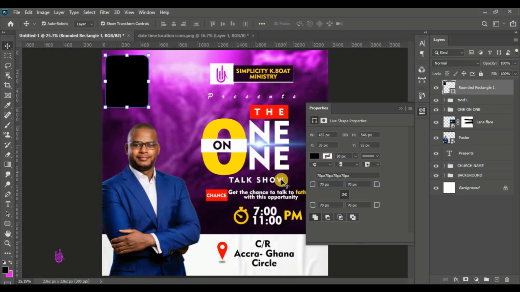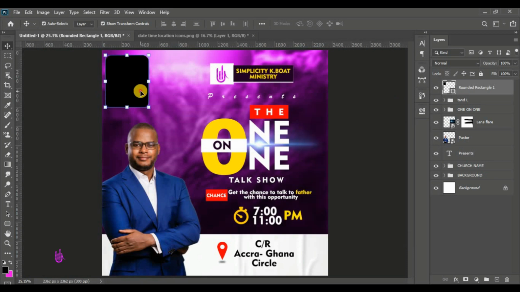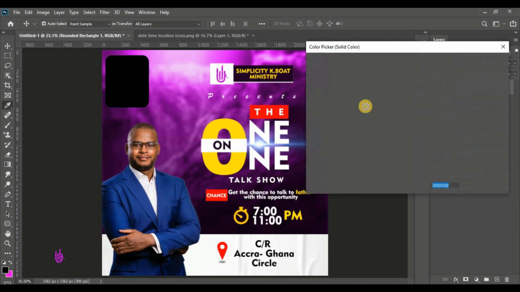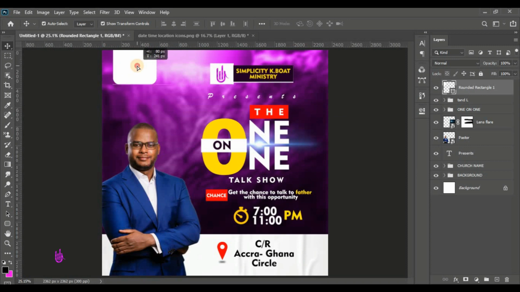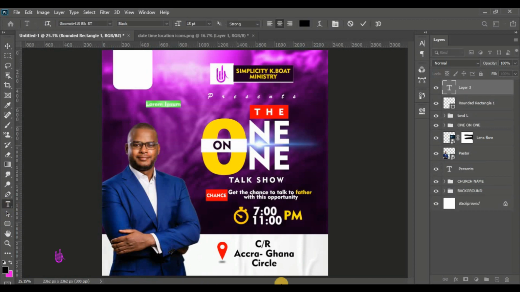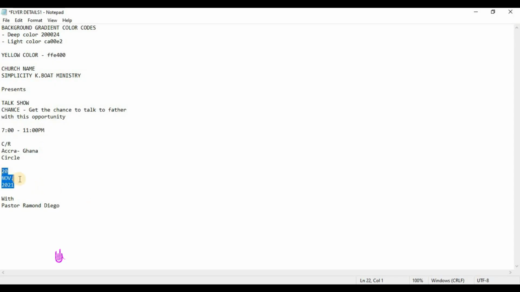Okay, so you make sure this is not highlighted so that it can link the whole of the four corners or sides. Okay, and we're going to give it a very white color like that. So white and move to the top like this. Then you're going to hold shift and stretch it inside like this. Okay, so what we're going to do next is to put in our date. So our date is in our details, so we have it right here.